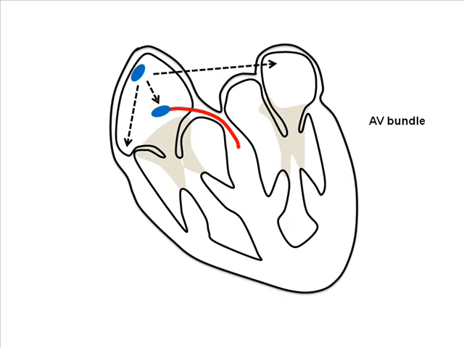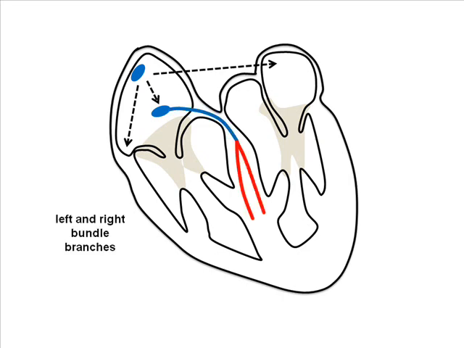So the AV bundle is where APs enter the ventricles, and you should already know this from having studied cardiac anatomy. The heart has a lot more ventricular myocardium than atrial myocardium. So while we had a slowdown in propagation at the AV node, we have an acceleration of AP propagation at the AV bundle because now we need to get the action potentials to both ventricles as fast as possible. Eventually, the AV bundle splits into left and right bundle branches within the interventricular septum, the left branch for the left ventricle and the right branch for the right ventricle.